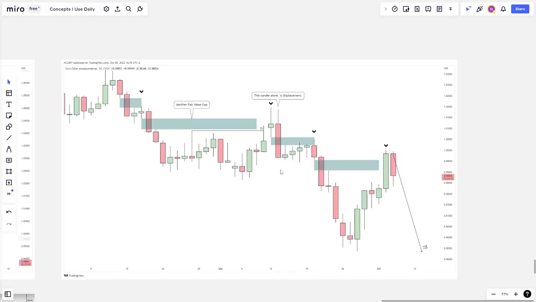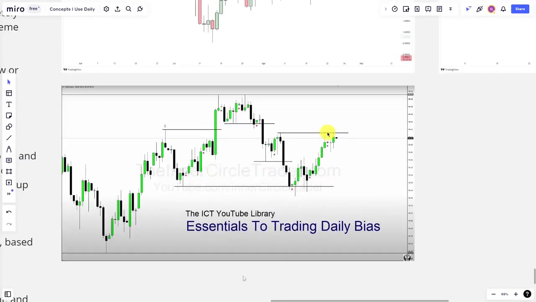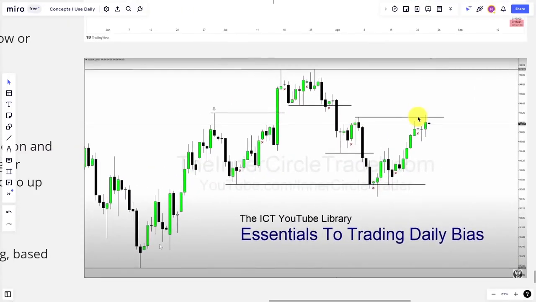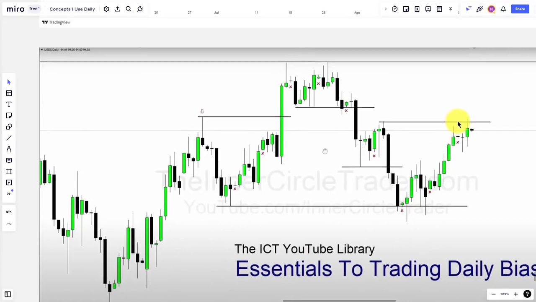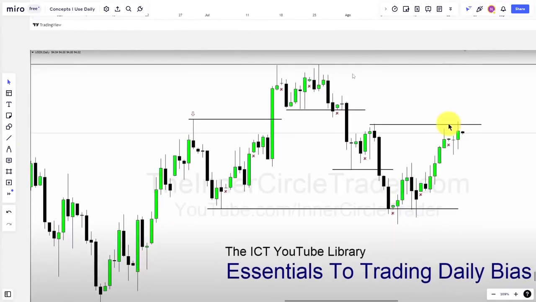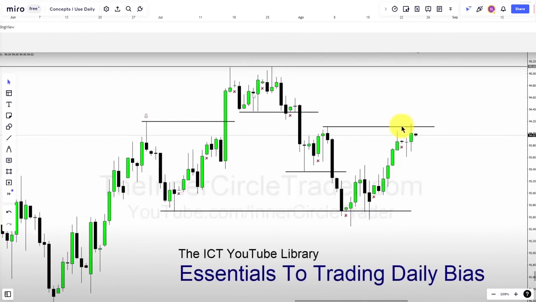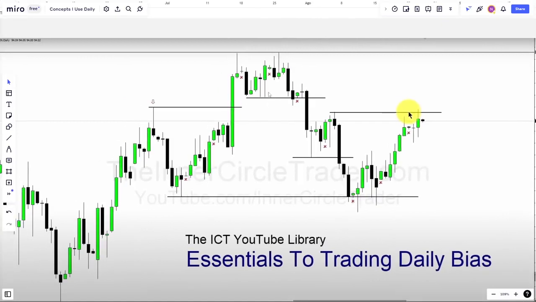So yeah, and also one more example, which is from ICT himself, from the video itself. As you can see, what do we have? Our high, our low. Goes above this high, takes a buy side liquidity, ranges a little. I don't know if this is a level that we had to the left. Then aggressively lower, takes sell side liquidity, retraces. There's a fair value gap in there. As you can see, it doesn't mitigate it.